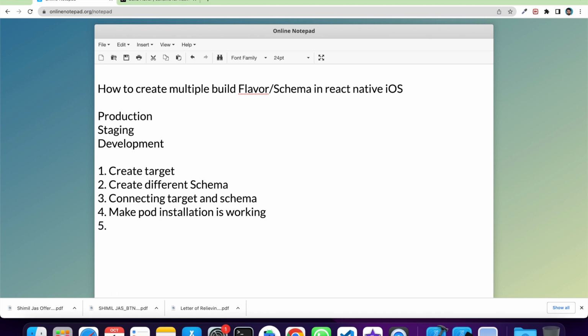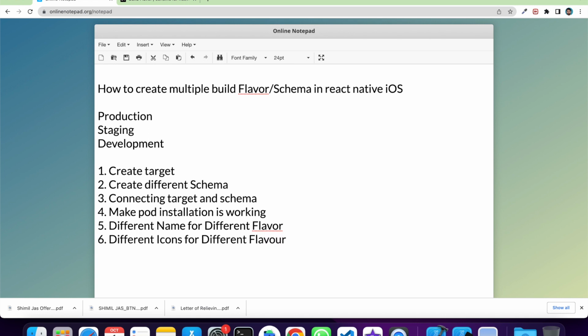Then we can make different names for different flavors. And then we can also make different icons for different flavors.